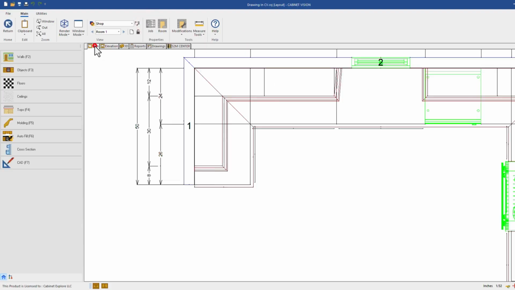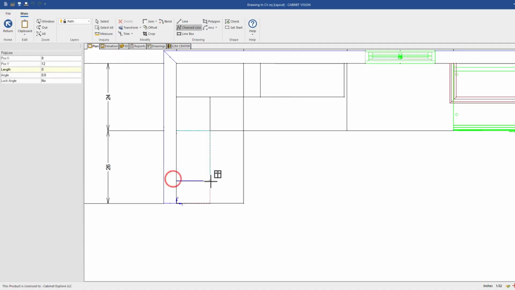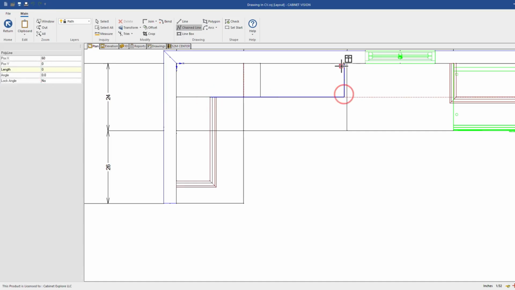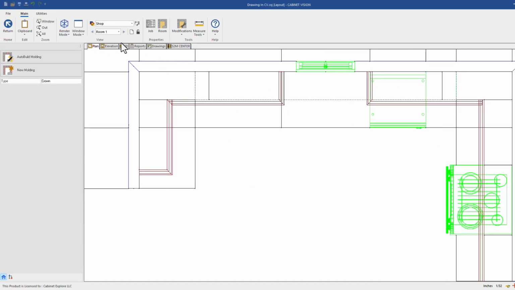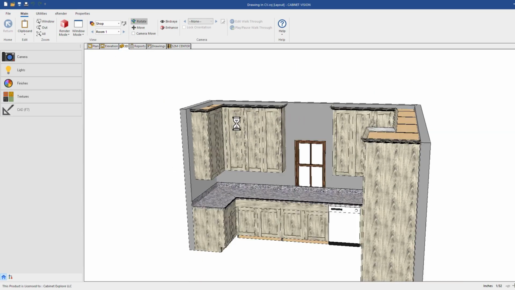So a lot of times, even though this example doesn't look too bad, in my opinion, it's good practice to just draw to the corner and stop, select the new wall, continue on from the corner. That way you have each of your pieces. It still looks nice visually, and then each wall knows exactly which molding is on there.